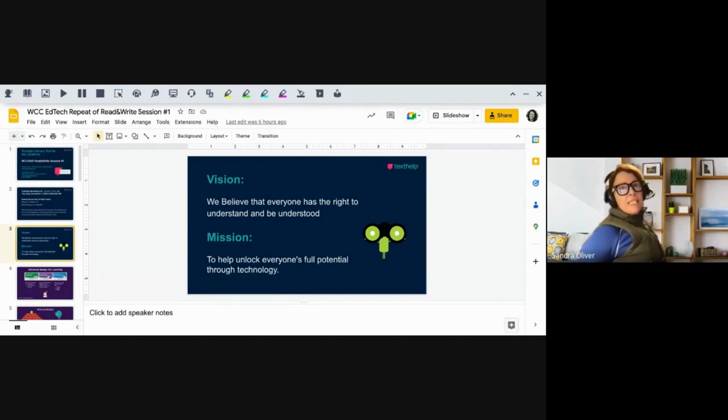But this is kind of the... Text Help is a company that's been around for a long time, and they create other products in addition to the ones that we purchase. So it's really about accessibility and learning differences. They actually have tools that are used in the workplace also. So they're not just an educational company. They're also doing similar accessibility and inclusive work in the workplace.